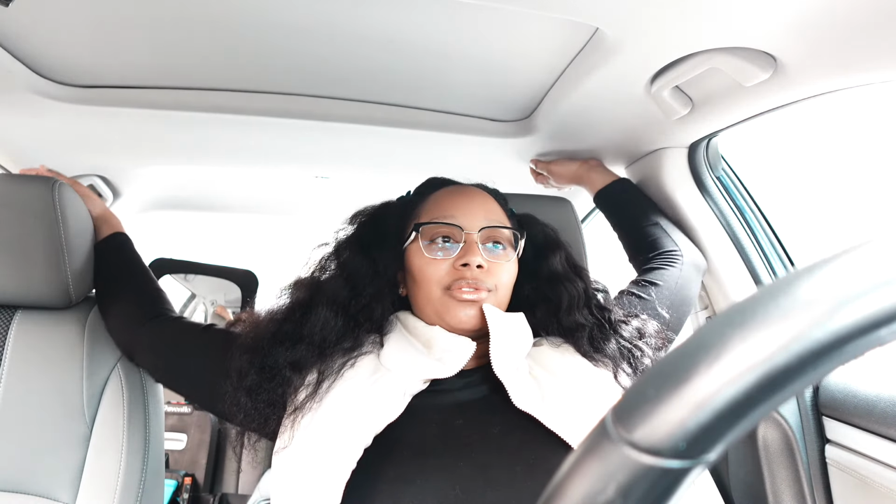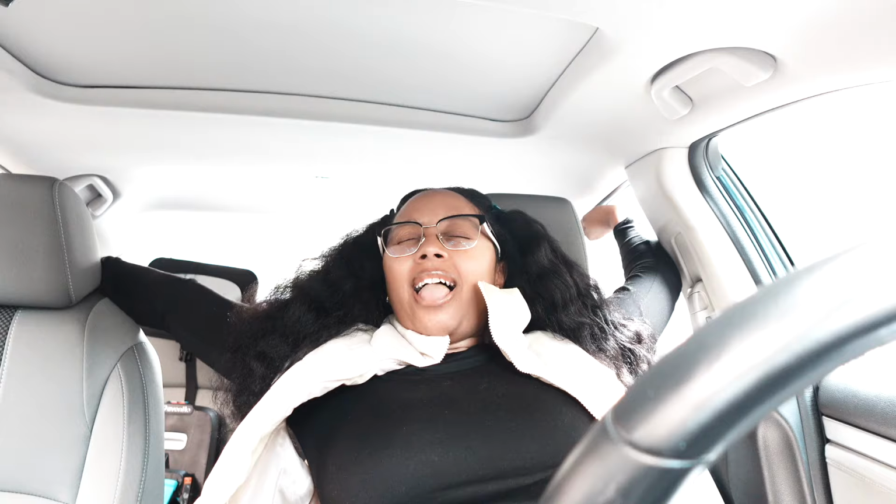I put these little clips in to keep my hair out of my way, and now I feel like I just look like a little girl. I don't like it. I just always have an issue with myself. I can never win. I'll be like my own worst enemy. I need to go walk and get something to eat though, but I don't feel like interacting. I just feel tired. So I decided to come outside the car, and I feel so faintish. I don't know why. I just feel weak. Matter of fact, maybe because I'm hungry.